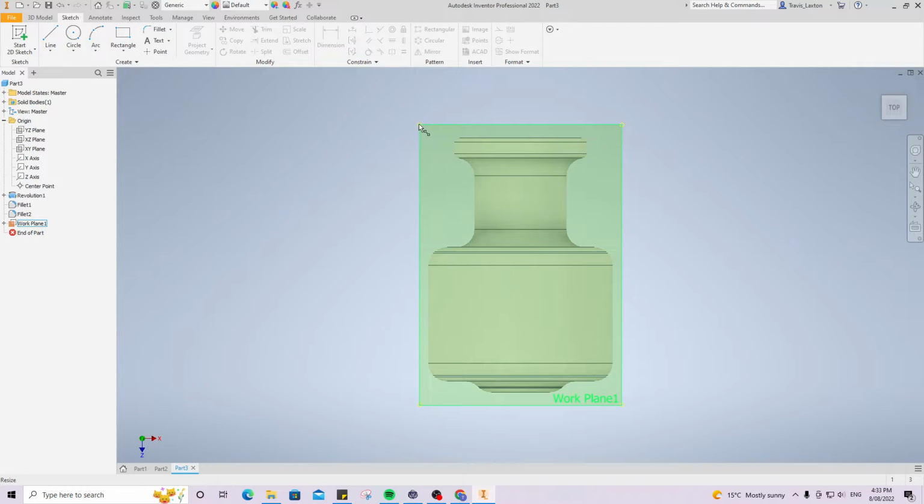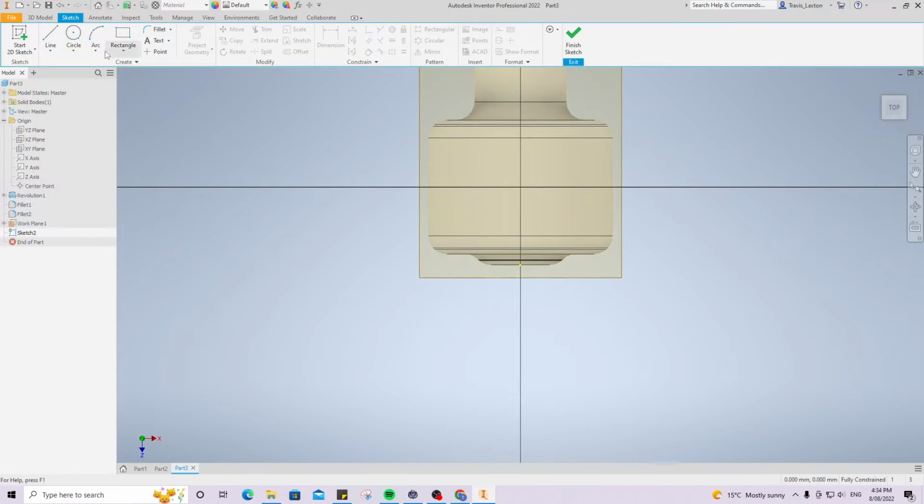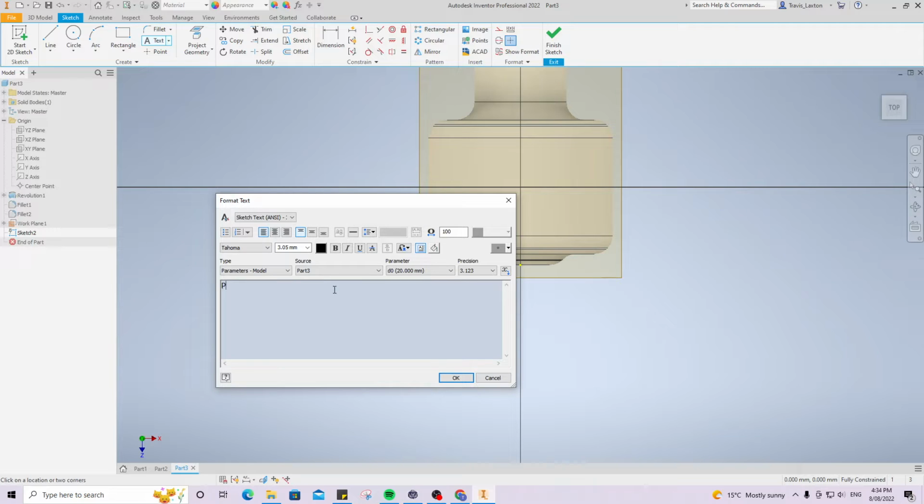So I need to click on the outside edge of this, and that's where I can create a new sketch. And then using the text feature, I'm going to highlight over here. And this is going to be our poison. Everything's in all caps, because let's be serious, if you're going to be poison, you want it to be in all caps. I'm going to leave the text the way it is. We might make that 10, and we'll go OK.